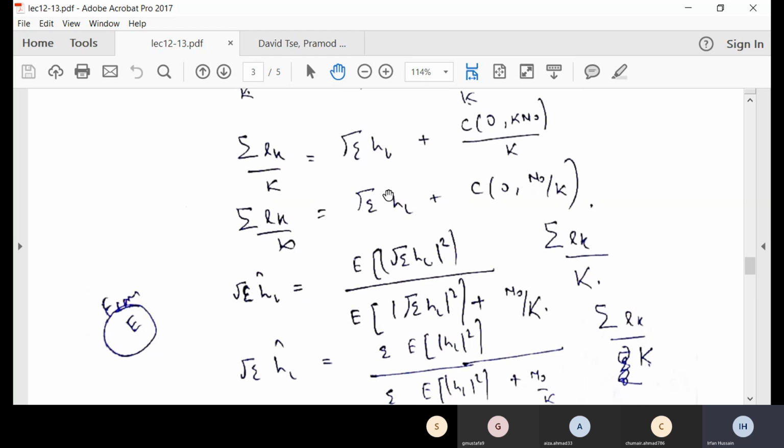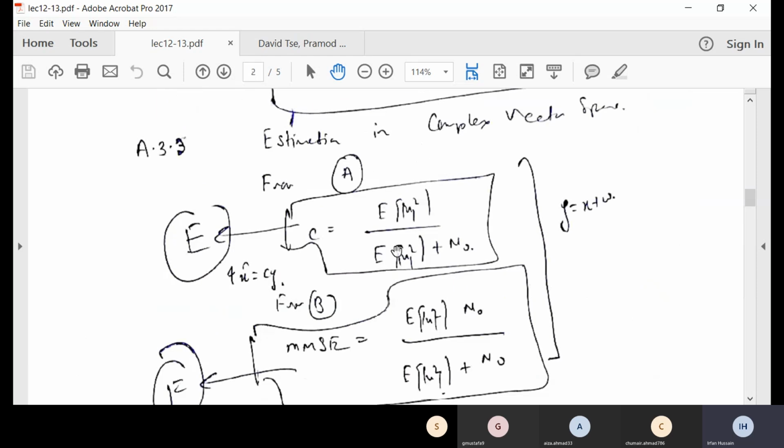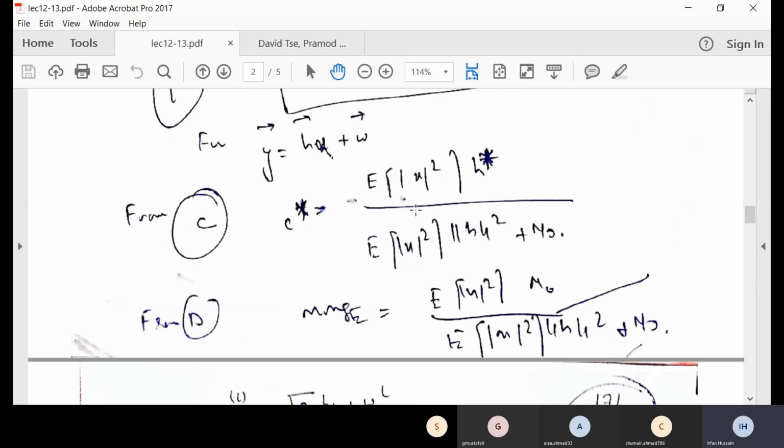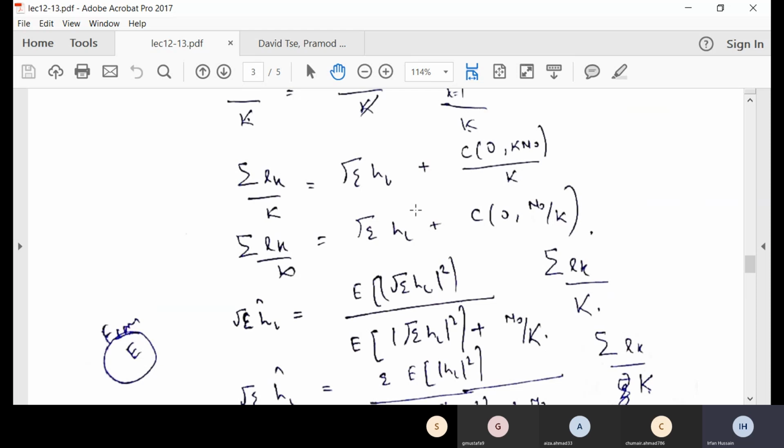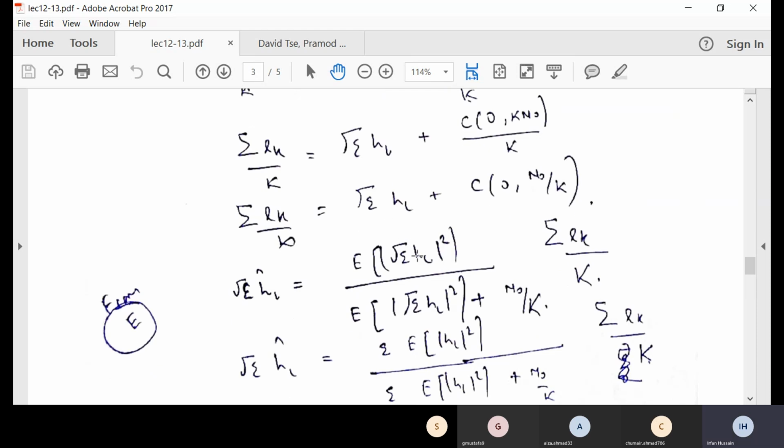So what is the estimate? This is my X, so the estimate of this is given here, where this is just the energy value. Again, you will apply the same equation, the complex form of linear estimation. So you will be applying this equation simply: E of X square plus N naught. My X is this thing, right? So X mod square plus noise, which is not N naught, but rather N naught over K. So I just put N naught over K, and I will multiply this with the input signal y_k, which is actually the summation over K.